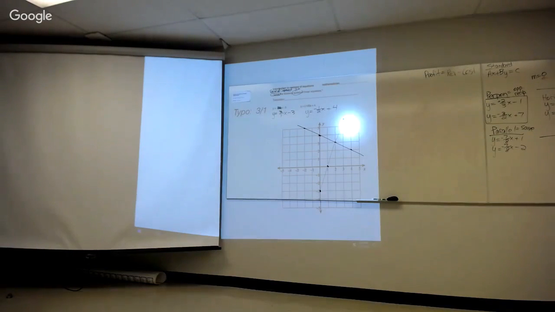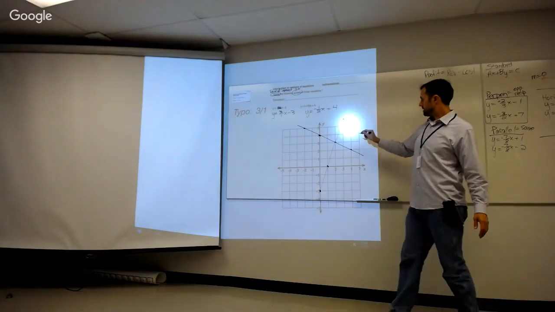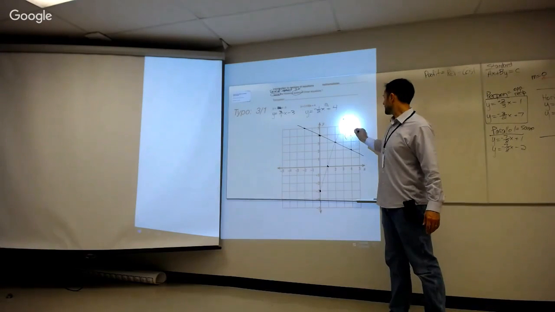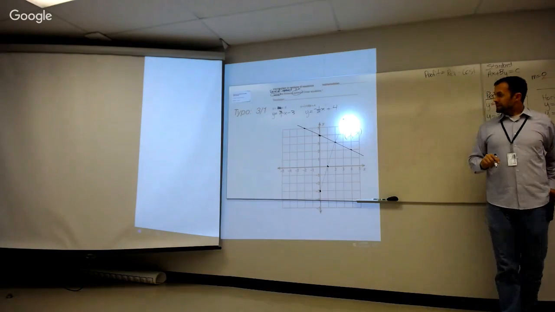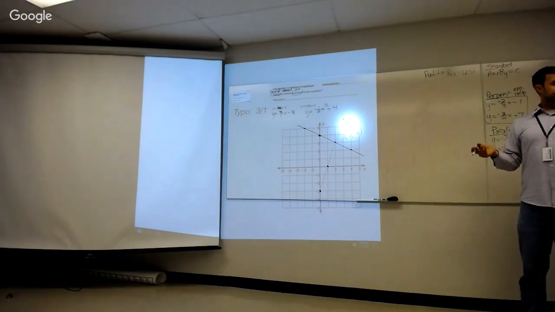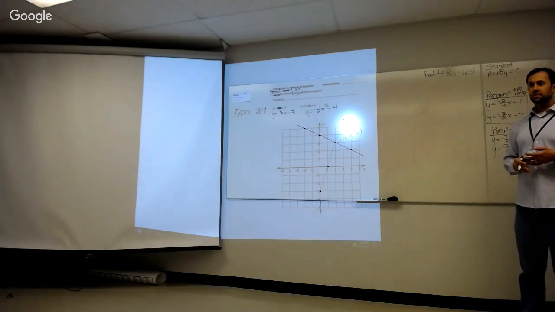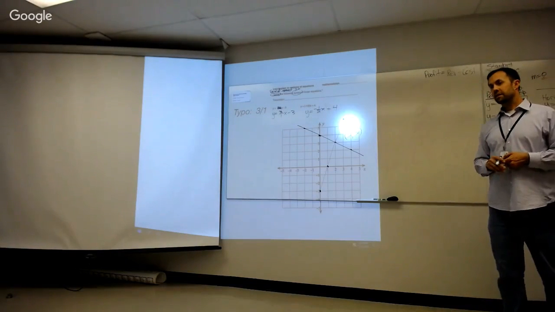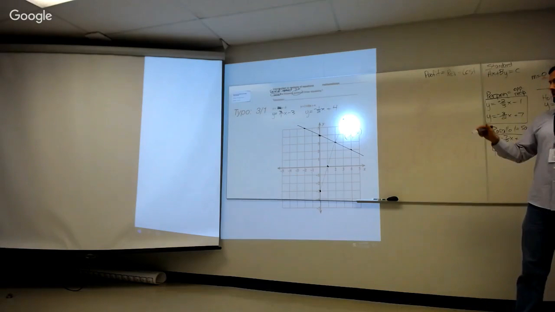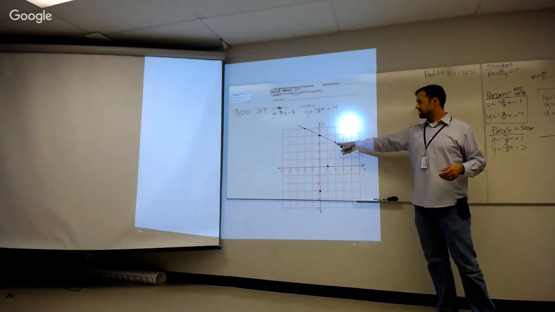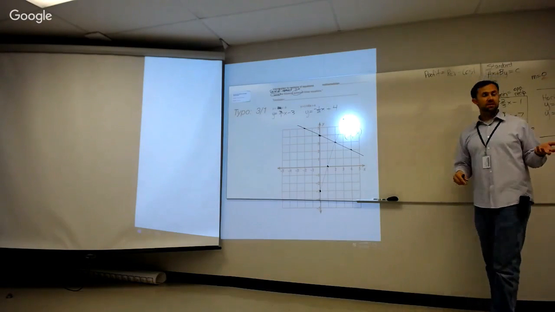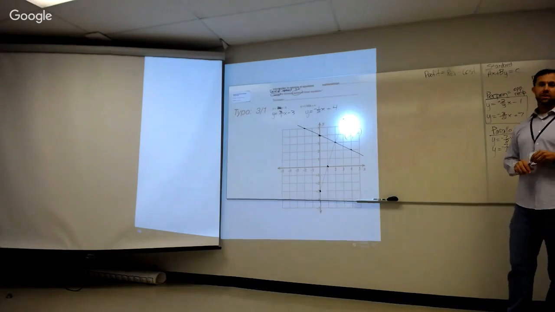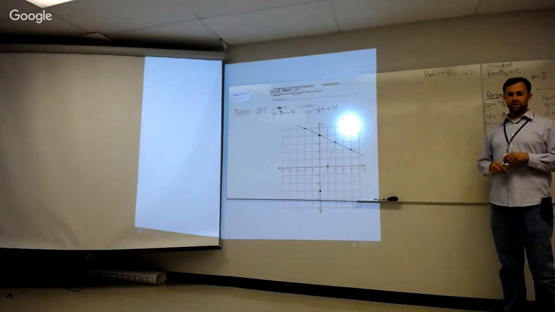Now, graphing is very simple and straightforward, and it's nice because you can visually see the answer. What's the answer? 2, 3. Yeah, 2, 3 is the solution to this system of equations. Well, the thing is, you don't always have the luxury to do a graph. The numbers could get really big. Yeah, the numbers could get really big. They might not intersect right on the grid corner. You might need a graphing calculator to do it. There's all sorts of reasons why graphing is not the ideal way of doing it.